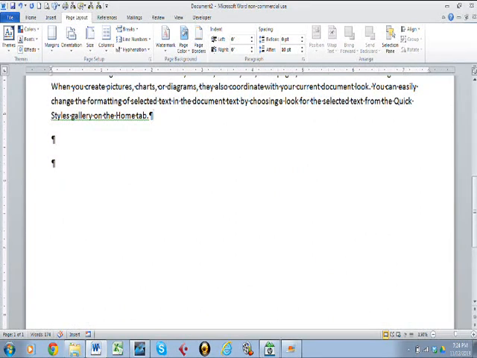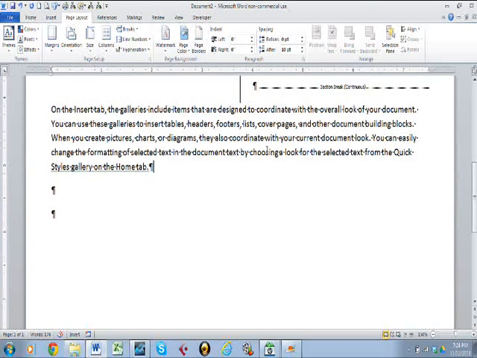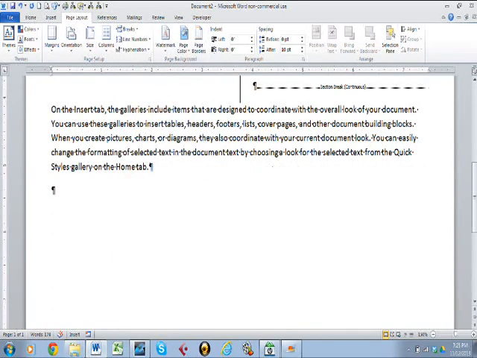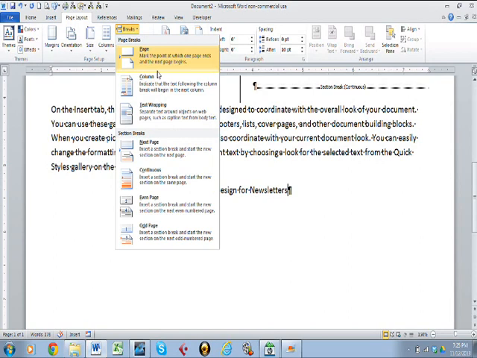Let me hit the backspace button there. And I'm going to delete, if you have these, I've got 2 extra paragraph marks. I'm going to delete those out. I'm going to insert another continuous section break. And let's type in a title for our last section of our newsletter. Now let's center the title and insert one more section break.